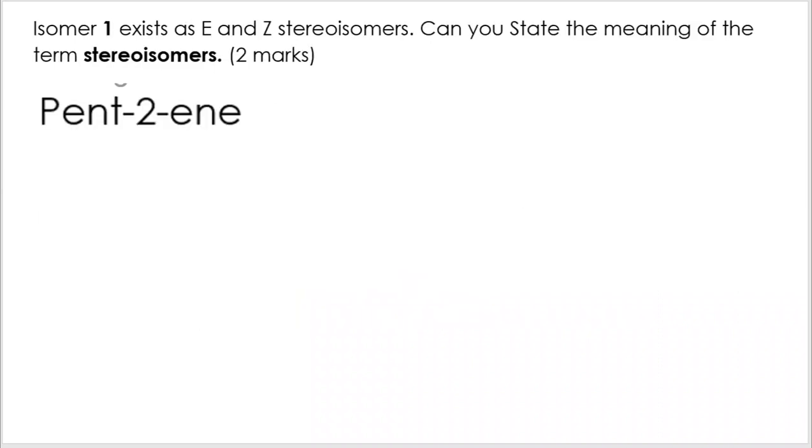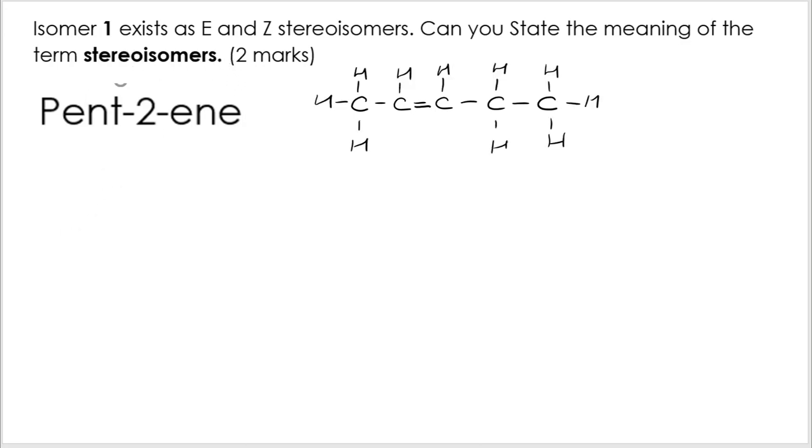So let's put that into context and try to come up with the EZ isomers of pent-2-ene. Well, in the first instance, let's draw pent-2-ene to see what it looks like. Pent is 5, so 5 carbons in a row. My carbon-carbon double bond starts at my second carbon, and then I fill in the remaining H's, and I've added those in here. What I'm then going to do is colour code the 4 different groups that come away from the double bond. So I've got those here. I've got my yellow H, my green H, my pink ethyl and my blue methyl.